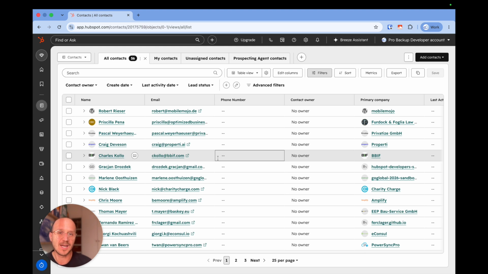If you're asking, how can I backup HubSpot? Then you have three options. The first one is to rely on the in-app restore capabilities of HubSpot. These allow you to restore and recover deleted items up to 90 days, or to undo a mistake within 14 days. Secondly, you can also do manual exports of your data to either CSV or Excel. And thirdly, you can set up an automated backup that runs in the background. And this you can either build yourself, or you can use a third-party tool that does that for you.